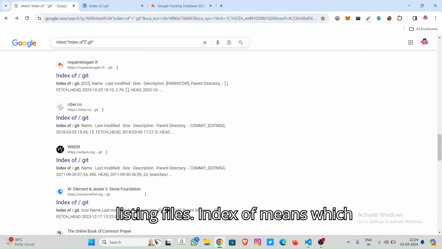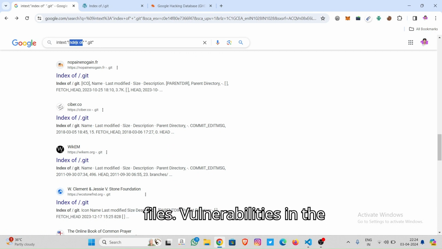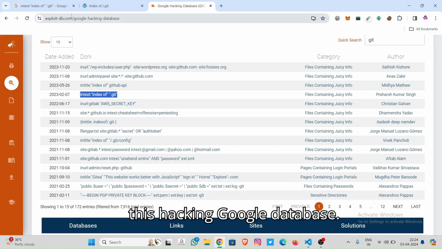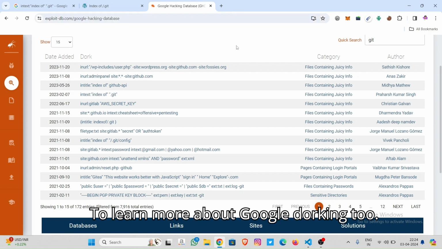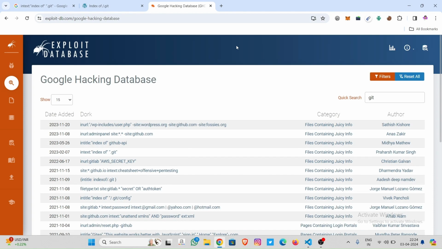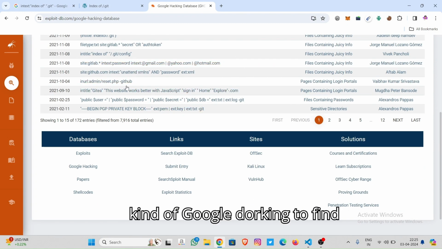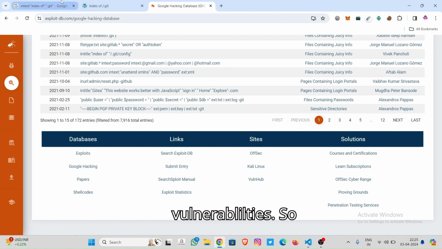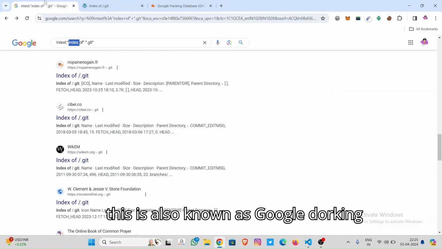Index of indicates directory listing vulnerabilities in the target.com. You can use the Google Hacking Database to learn more about Google Dorking and to find vulnerabilities. So this is also known as Google Dorking.